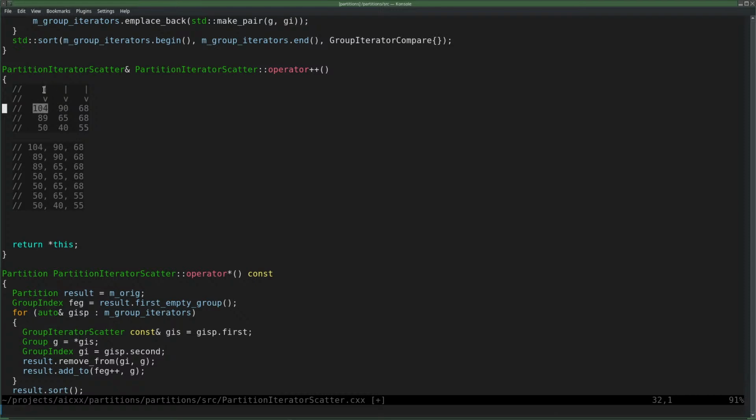This iterator has the highest score, so we just increment that one to get 89. That would be the first step. So this points to a pair and we want to increment the first iterator.